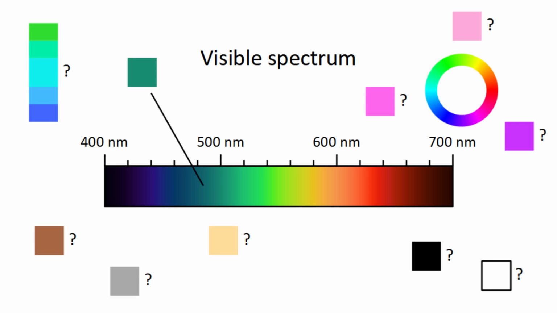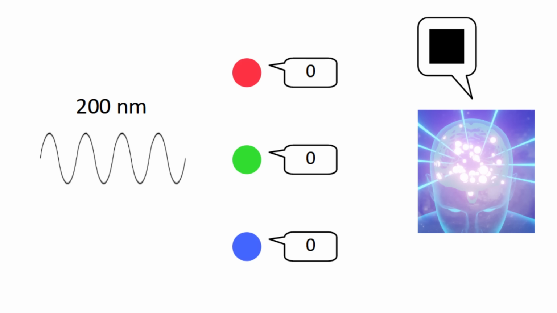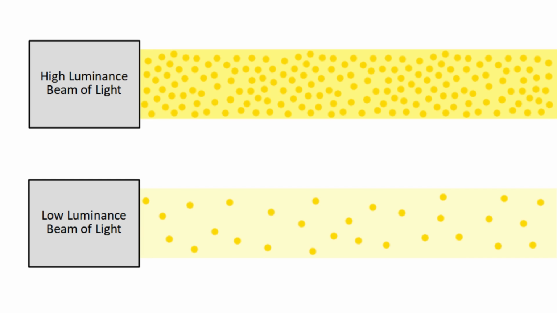Well, some of them are actually pretty easy. For example, black is the color that you see in the absence of light. It's also what we see if there is light, but it's outside of the visible spectrum. And this is actually why UV is sometimes called black light. But to get other dark colors like brown, we need to consider not only wavelength, but also luminance. Luminance measures the amount of visible light photons received per area.